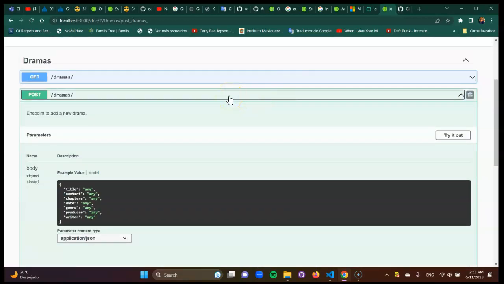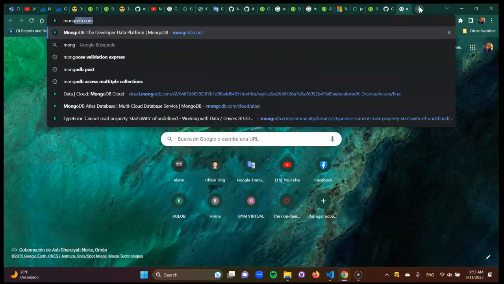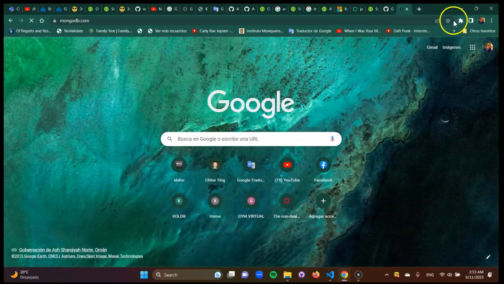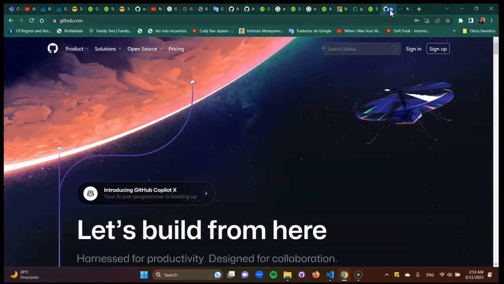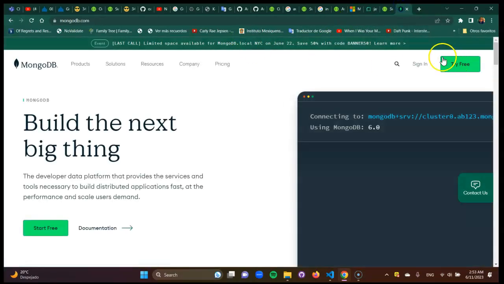So for example, let me access my MongoDB to test this part.